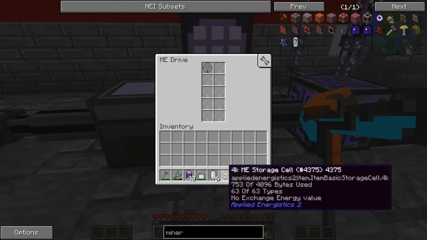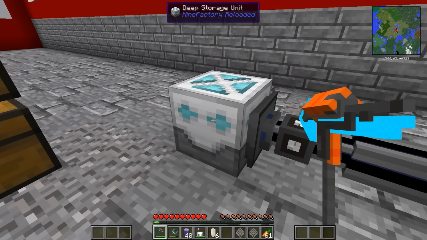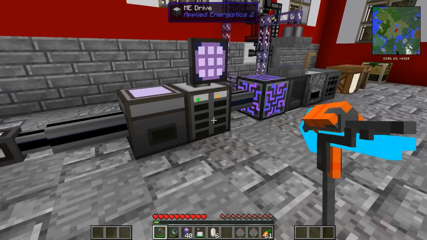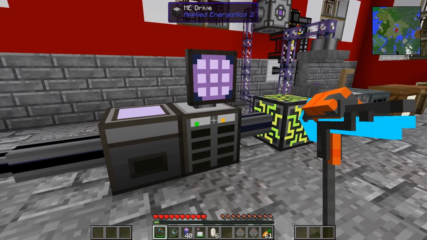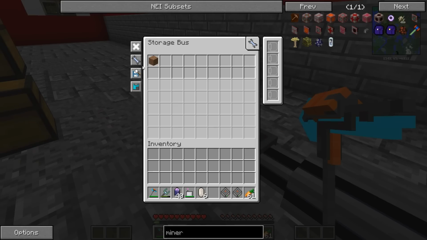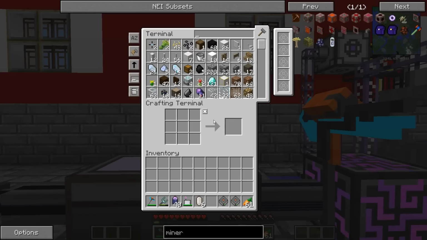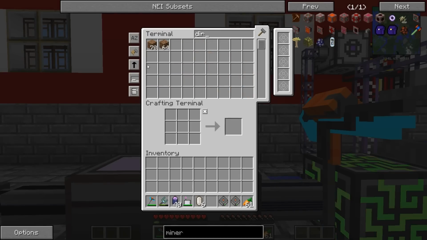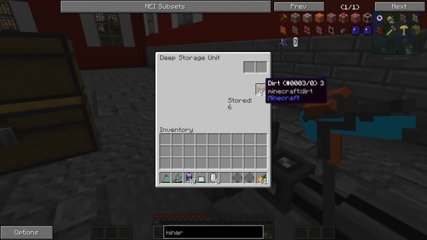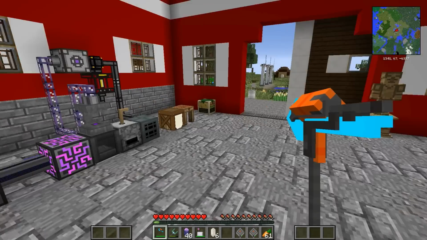I think so. And also, for those people who like running cores and stuff, you can have deep storage units like this. For example, I got this filled with dirt, right? Because you don't want to have all the dirt and gravel stored on the hard drives, because this is just going to take space. So what you do, you just extend the cable, put an ME storage bus on this guy, and put dirt, for example. Go up here to priority, click it to 1000 or something, and then you're pretty much done. And you can still access it from this. Look at this. Dirt, 70 dirt. Go in here, we got 64 plus 6, 70. Convenient? I think so. But thank you so much.